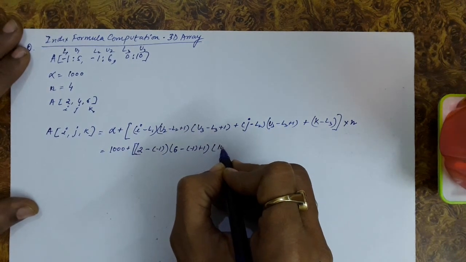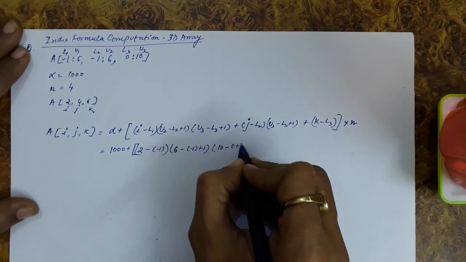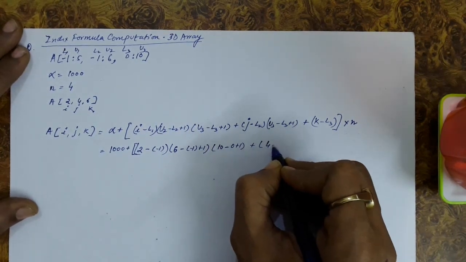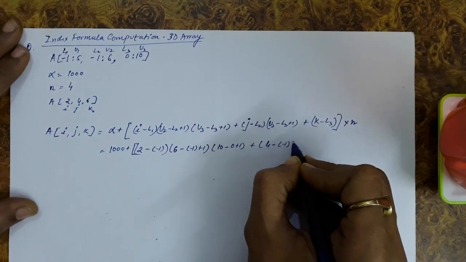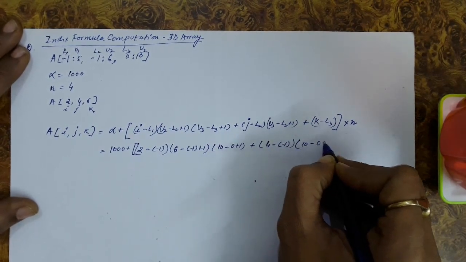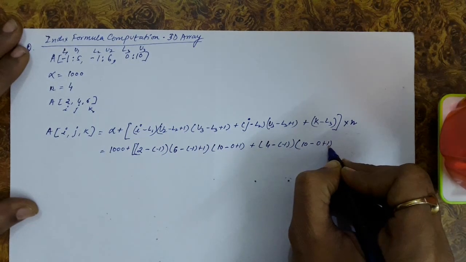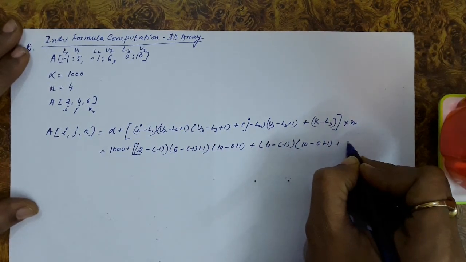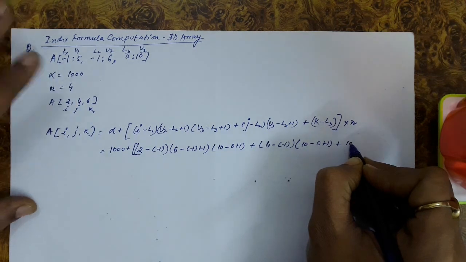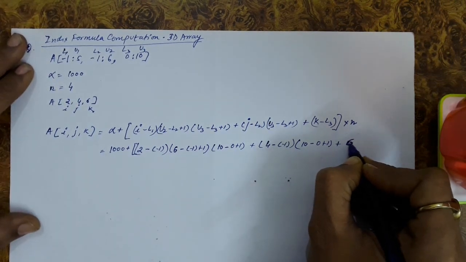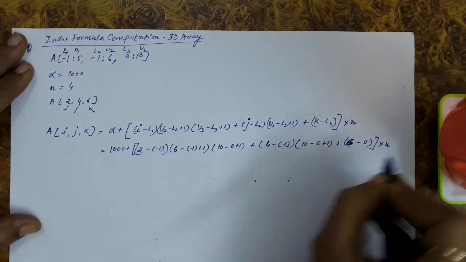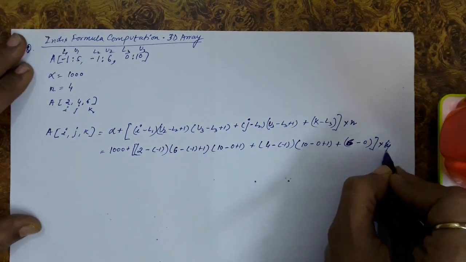Times u3 is 10 minus 0 plus 1, plus j here is... sorry, k is 6, so 6 minus 0, whole quantity multiplied with 4, and n is 4 here.